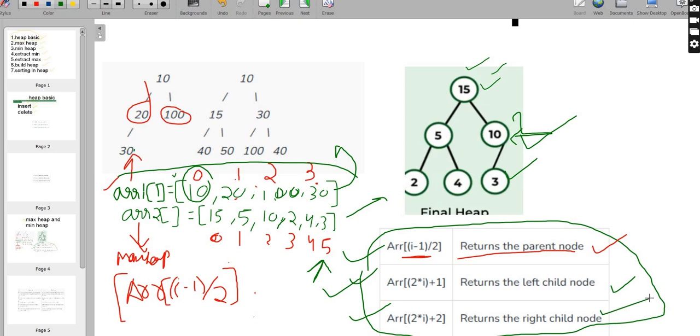It always holds true for a specific value of I, unless I, that is 2 into I plus 1, also belongs to the array, and this also belongs to the array. It means I should be less than n.